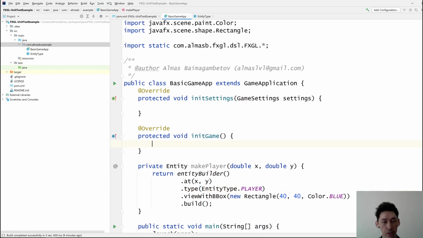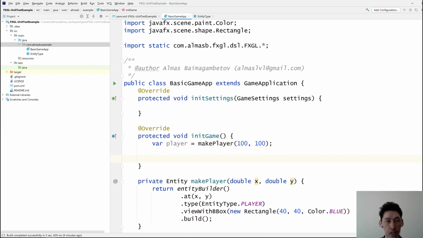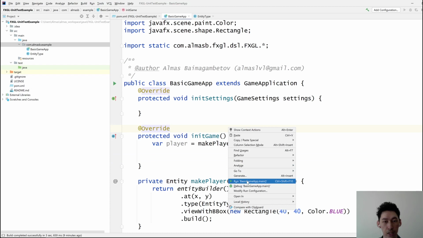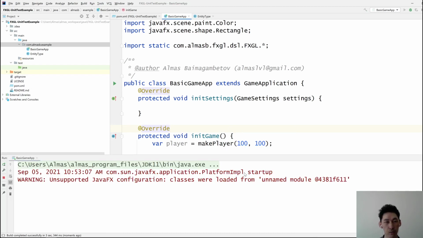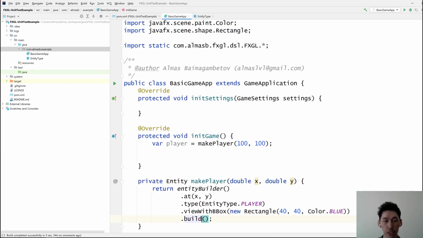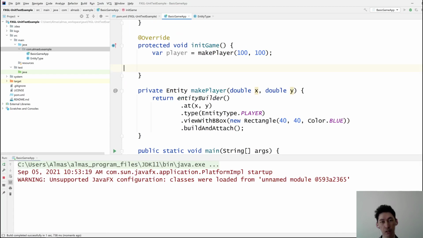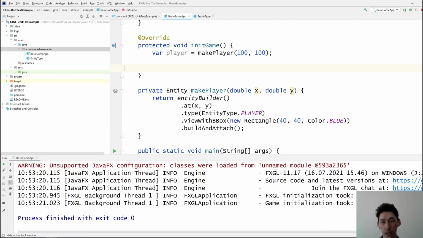So let's just have this play in our game, and let's spawn that player somewhere here. And that should give us something. Oh, actually, no, we need to attach the player to the game world. Normally, you would do this via an entity factory, but I'm just building something really quickly so we can get to the testing bit. Alright, so this is our player.